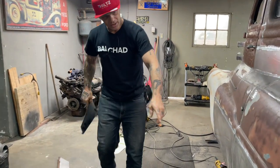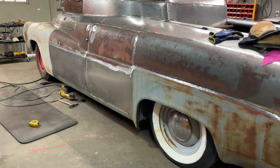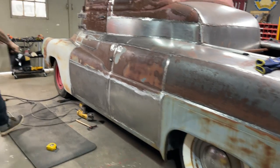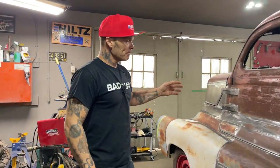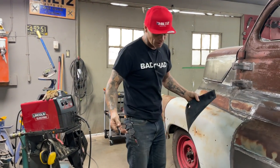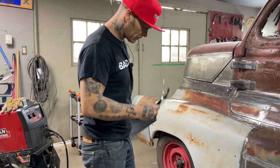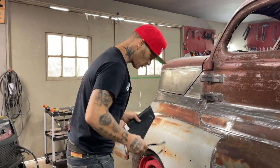And as I was doing that, I just dropped it down a couple more inches to make it look lower than it was. And then when I had that idea, I wanted to make it look lower again. And also the reason I was doing that is because to buy the suspension and put that stuff on and do all that, it was getting where I wanted to go. It would have cost a bunch of money. And I was trying to be, what's that word called, baby? Practical. I was trying to be practical.